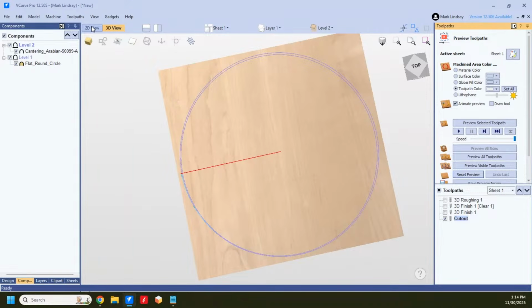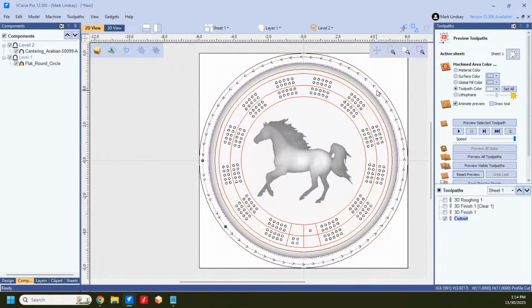Now I'm going to go into my 2D view, and I'm going to take a look at what this is going to look like. This is another tip. When you're in the 2D view and you have a tool path calculated, and you have a check mark out here, the tool path is drawn. We have 2 different ways we can look at what that tool path is actually going to cut. Right now we're looking at wireframe.